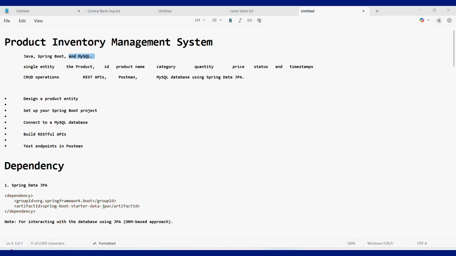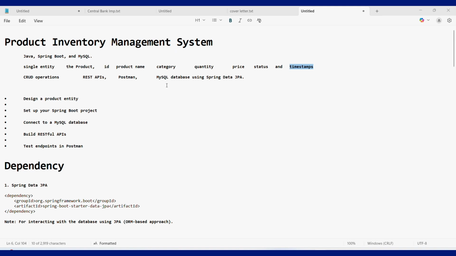This project is designed with a single entity, the product management system, which stores essential details like product ID, product name, category, quantity of the product, price of the product, and status of the product, meaning the availability of the product, and timestamp, meaning date and time.